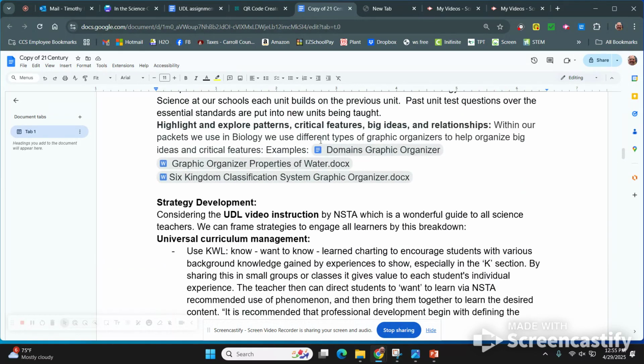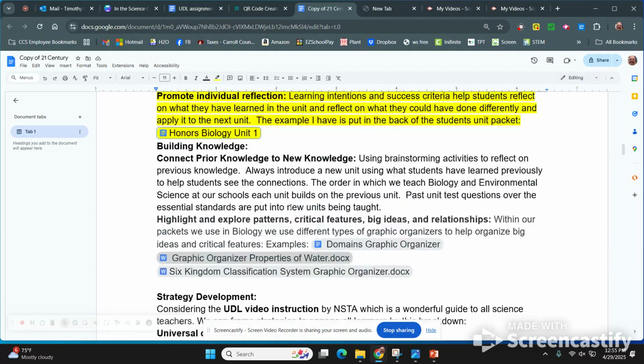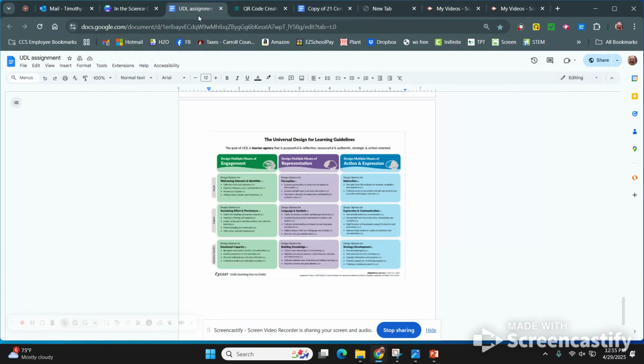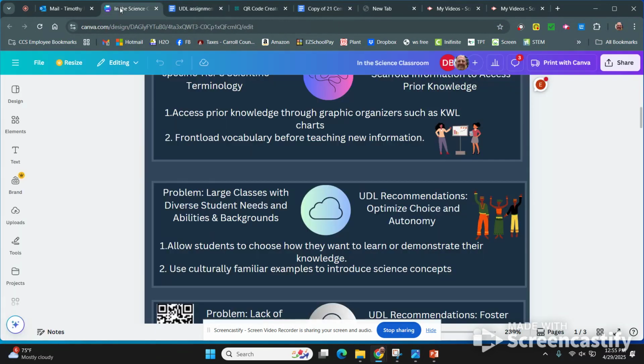So there are many activities in here that I've put in that can go with my specific assignment, using culturally familiar examples to introduce science concepts. One of the major things that I do, there's one good video that I watch. It's called The Biology of Skin Color, and it breaks down the biological reasons why we have different skin color.